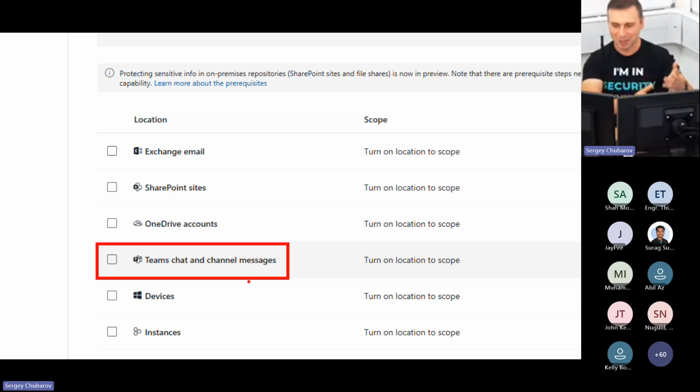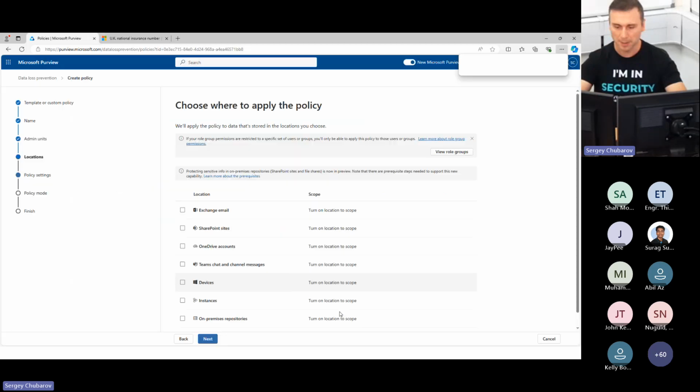So my Teams application is already working. Plus, I need to open the browser with one chat and another chat with someone external. A lot of hassles, but generally speaking, that's how it should work. So with external users, if you try to send a message or a document with sensitive information, it will not be allowed because of your rules, because of this location.